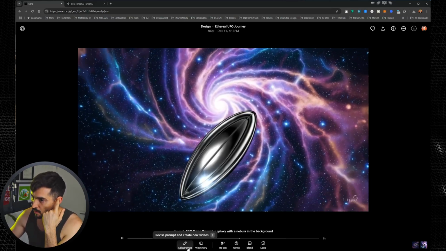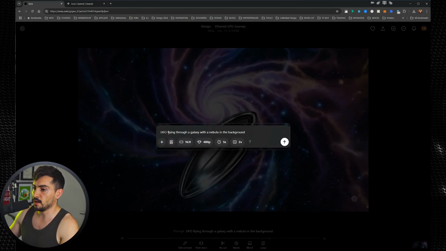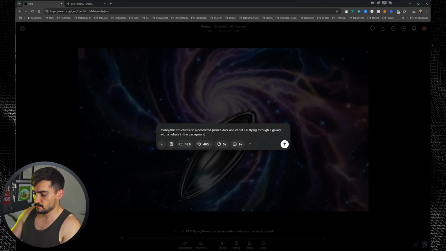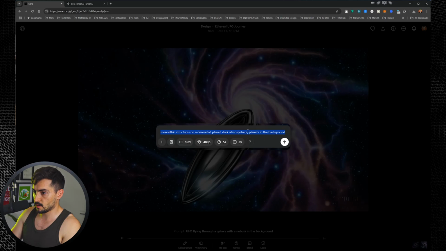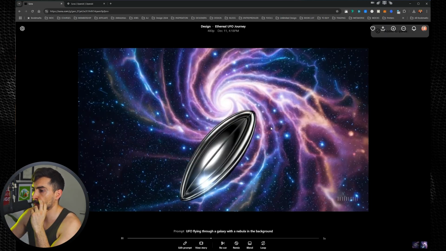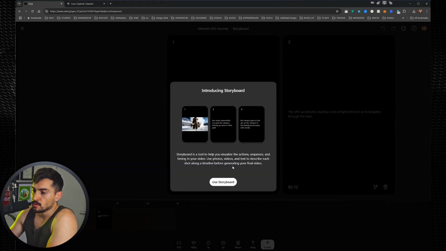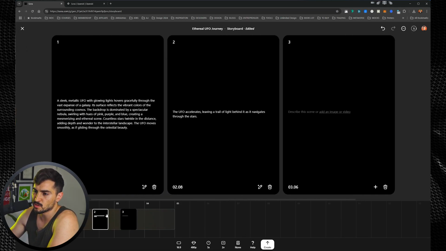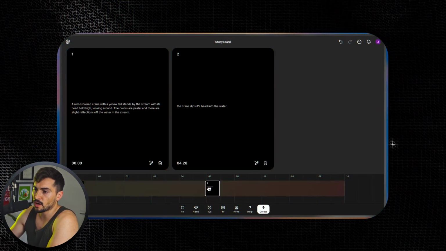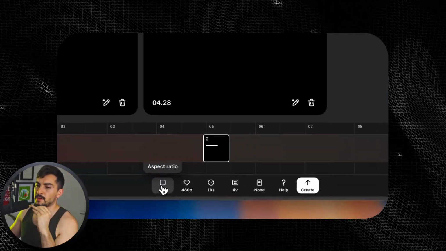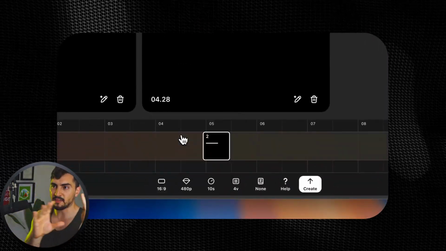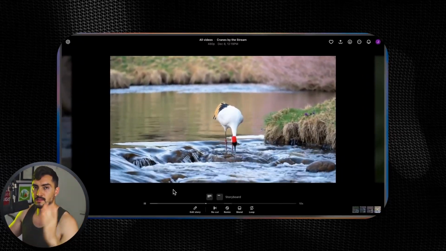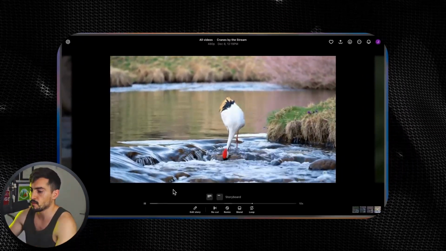So let's say we edit the prompt. So we can adjust this, change the prompt. We can click view story as well. The storyboard feature allows you to create, I'm not going to go too in depth with this because you probably won't use this if you're a designer, but you can create sort of story beats. Maybe one scene is just static, and then in the next part you want an object to be moving, and it will generate the in-between frames of the movement, which is cool.